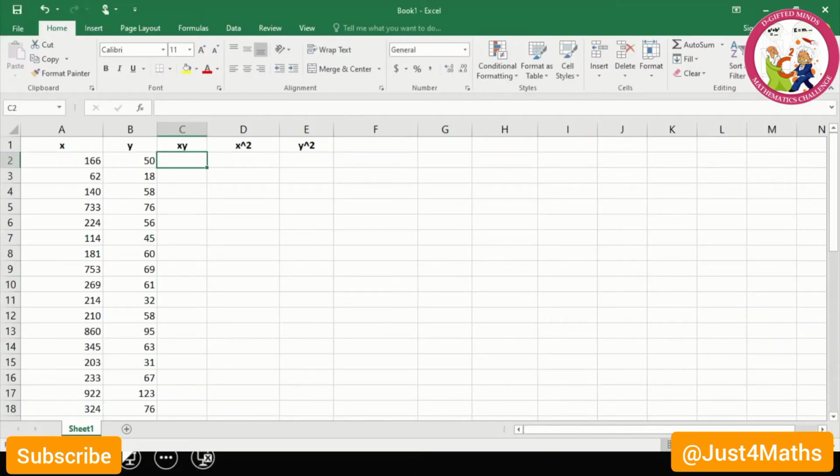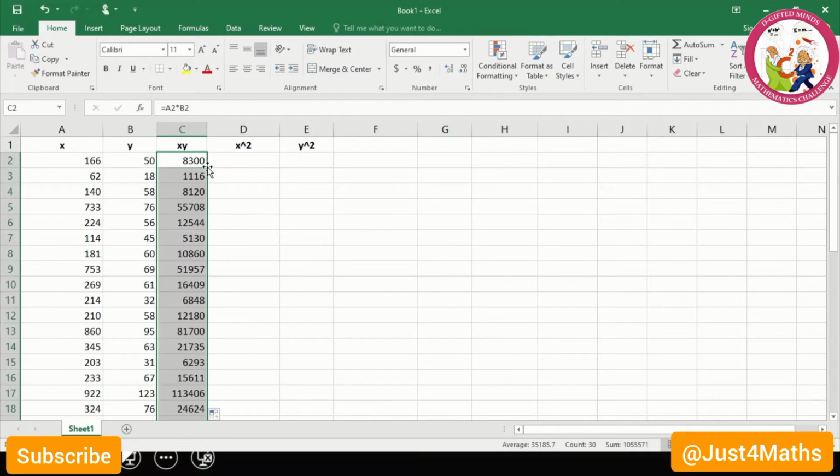For XY, we have to multiply corresponding values of x and y, so x times y. Excel will do that multiplication for me automatically. Since I've multiplied the first values, all I need to do is copy the formula across the other pairs of values by double clicking on this little square.